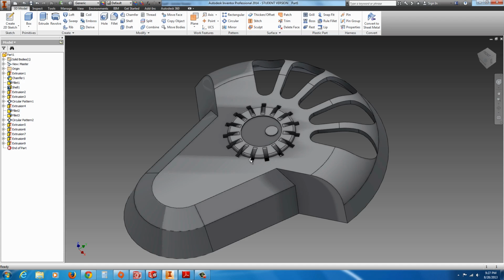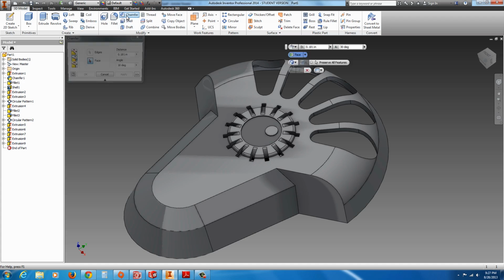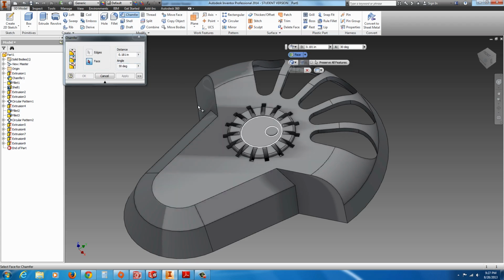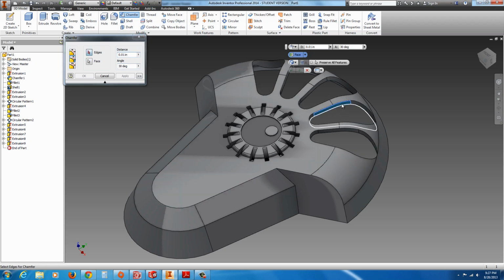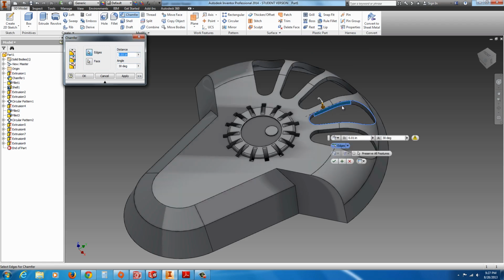At this point, you could dress it up a little bit and apply rendering materials and such. Sometimes chamfers look really good on some of these edges. You can set them very small. In this case, we'll set it to 0.01. And then we can select these faces and edges.